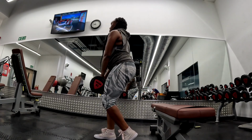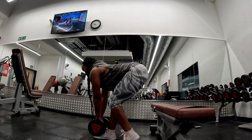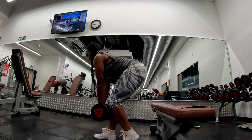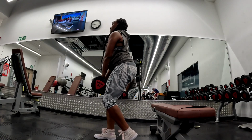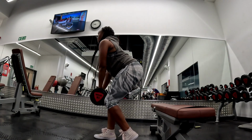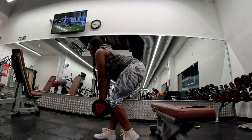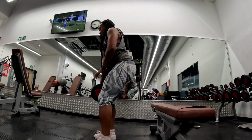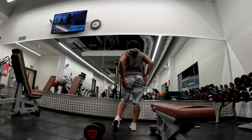So we're doing the right side now and doing the same thing, extending the hips back fully, so you feel the stretch at the back of that leg, yeah. And making sure you're maintaining a neutral spine, yeah. It's similar to what you're doing with the RDLs that we did before, yeah. It's just this time you're splitting it and you're doing one side at a time, yeah.